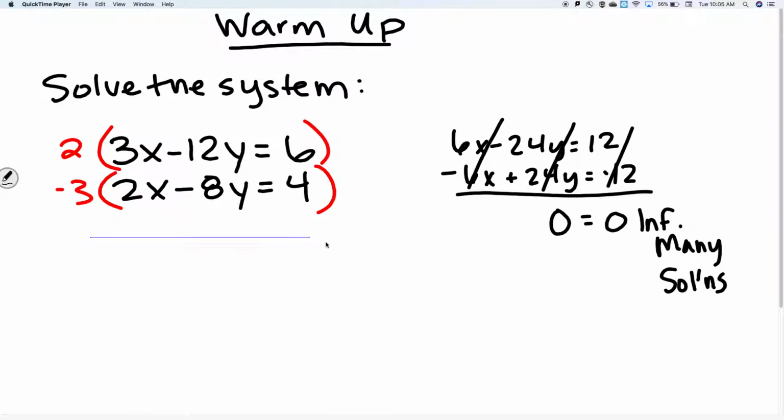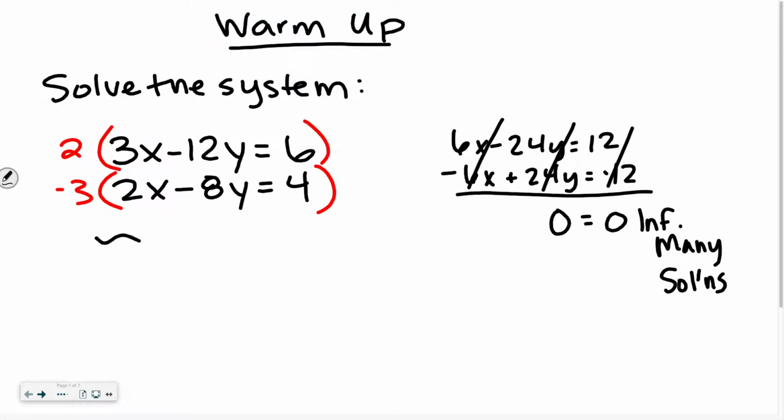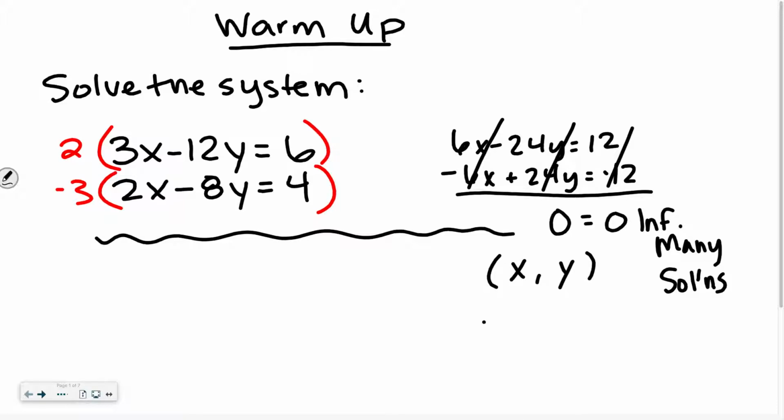Okay. When you get to answers like infinitely many solutions, I want to know, what do all of the x, y ordered pairs in that infinitely many solutions look like? It's not like I can just put in any x and any y and it'll work in both equations. There's a certain line that has the correct x's and y's.